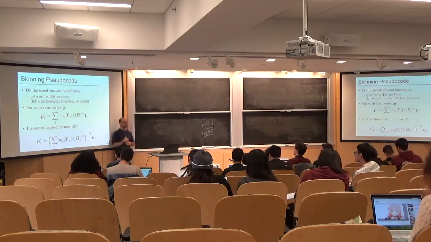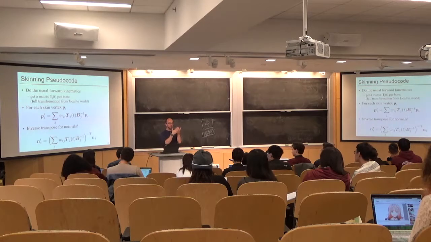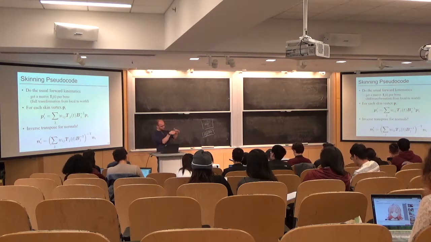You have to be a little bit careful when you deal with the normal values. And typically, by the way, your triangle mesh will come with a normal per vertex. It's not something you compute. Which makes sense because if you have a bunch of triangles meeting in a point, it's not totally clear what the canonical outward direction is. This is a bit of a choice thing.